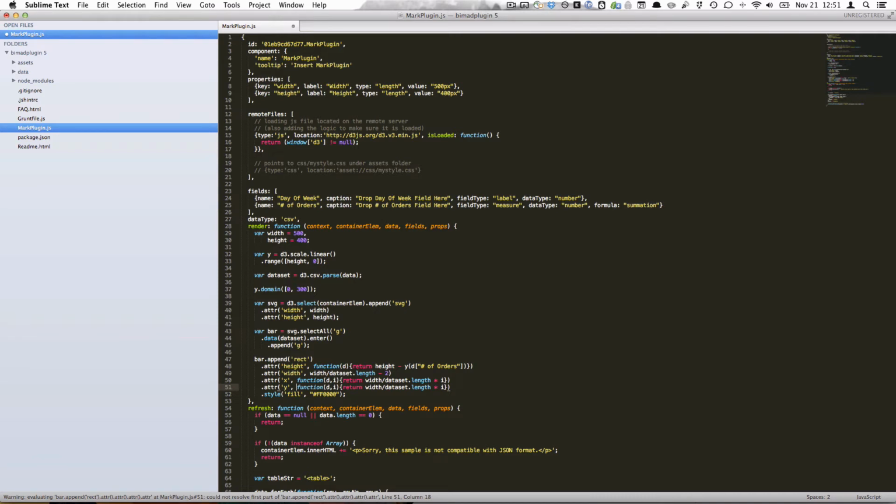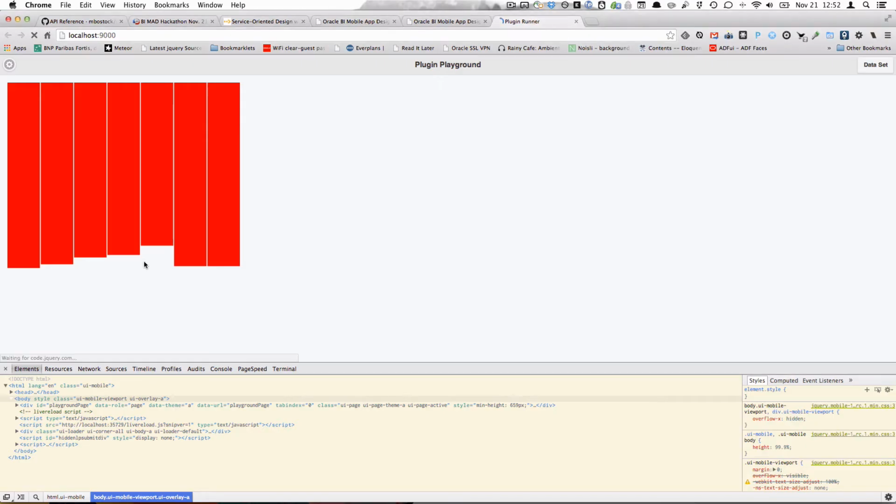And that y attribute is again a function of the number of orders cast using the scale. Return. Let's see what this gives us. That looks better. So now it's reversed.